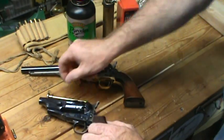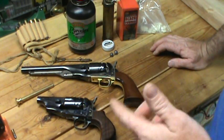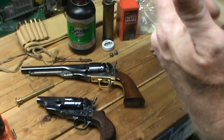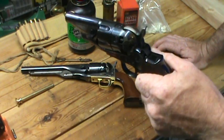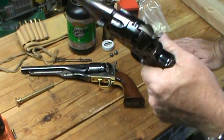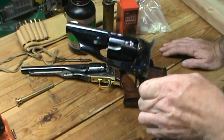I'm going to put some caps through it — just caps only. I did clean this. I tore it apart, cleaned it, cleaned out the cylinder, cleaned out the nipples, the barrel. I'm going to put six caps on it and fire just the caps to make sure there are no obstructions. It cleans out any oil I may have missed in the nipples. Then I'm going to load her up six rounds and fire it for the very first time.